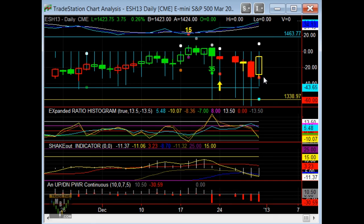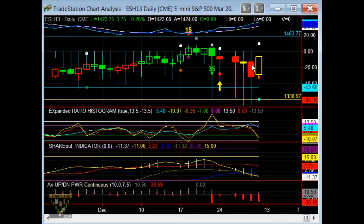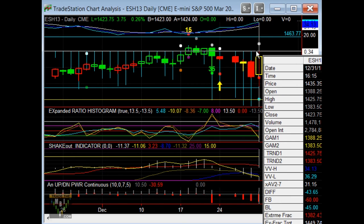Well, I thought we were close to being out of the fray, and we were. We had a 1385 stop. It drops down to, and let's look at the low, 1382. So 2.25 points cost us that entire move. Is that sad? Yeah, it's sad, but that's going to happen in trading. And like I said, we hadn't experienced it before, so this was our first opportunity to get hit with that. It happens, but it's a new year, starting fresh. We'll go from there. You can take a look at the portfolio summary page. It's updated through the end of the year as to where we ended up with everything. And we'll look for any little retrace to go ahead and buy a discount into this move.